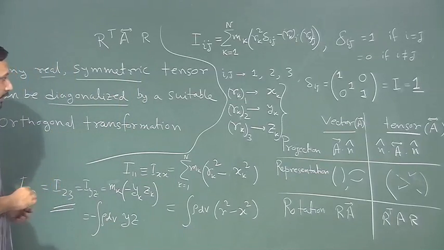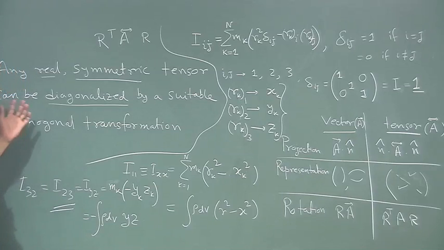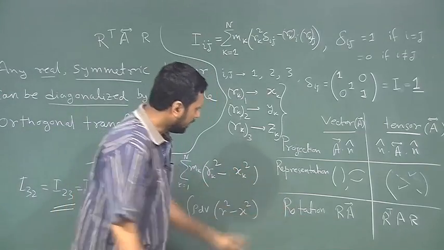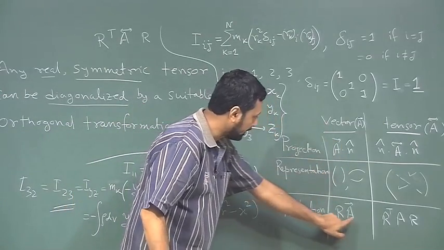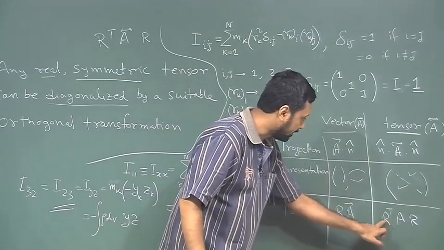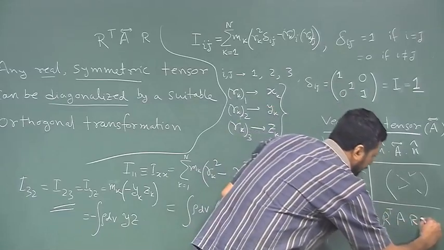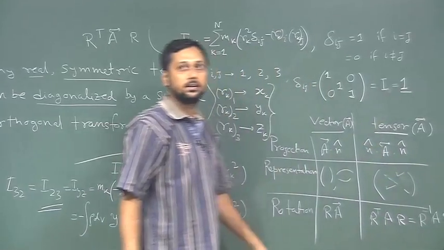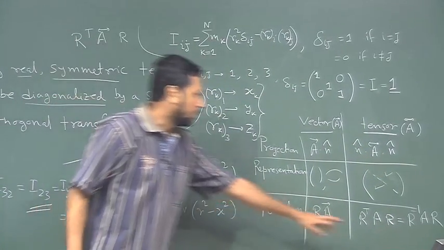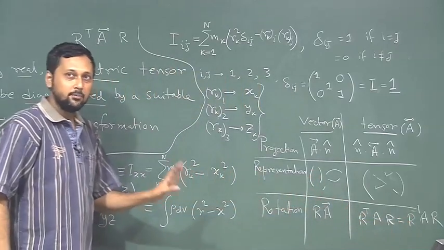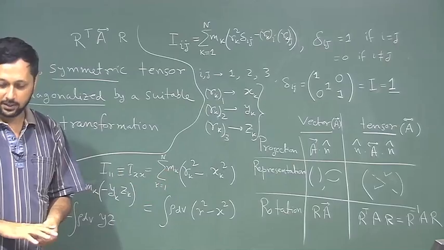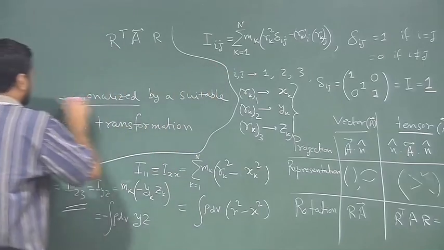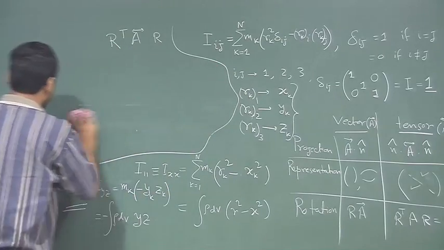Now, I think we are convinced that it is a real symmetric tensor, and we have already seen how it transforms under rotation. We have seen it here, that rotation of a vector is R times a, and rotation of a tensor is R transpose A R, which is exactly equal to R inverse A R, right. So, we can write either transpose or inverse, which are the same because we are dealing with a set of orthogonal transformations. Now, I will just focus on the diagonalization part. What does it mean?